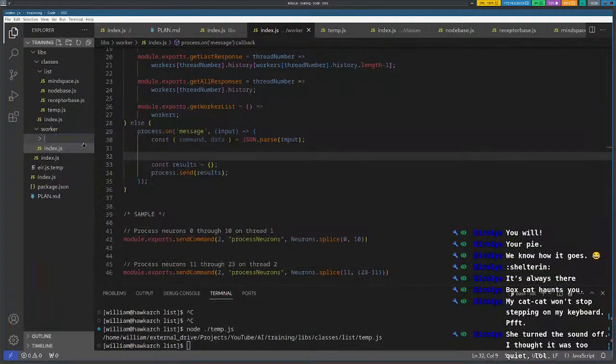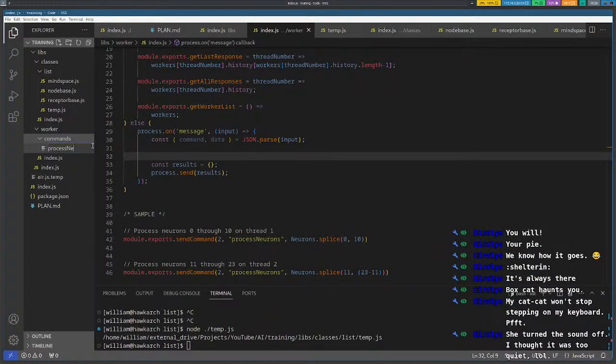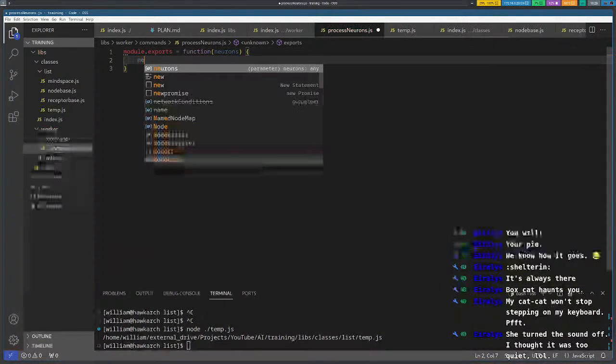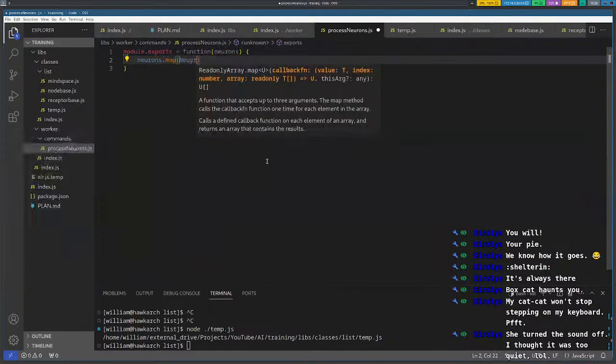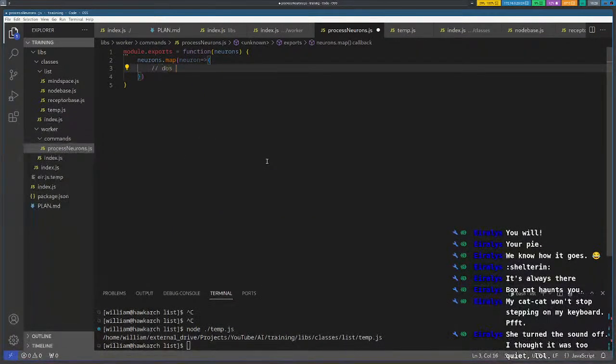Now we can do commands and then process neurons.js. module.exports equals function neurons. Yeah, and then we'll say neurons.map neuron, do something here.